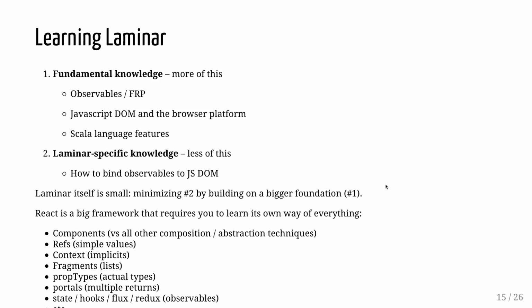We're not going all the way into category theory or typed effects or anything like that. I think personally that this is too complicated for UI applications. But it is also not like React. React is a pretty big framework at this point, and it requires you to learn its way of doing everything: all the components and the virtual DOM and stuff like that. It's all very React specific. And even when it's not strictly speaking React specific, it's virtual DOM specific. Those skills are not really transferable to other UI libraries or to working on the backend or anything else.